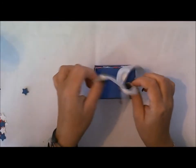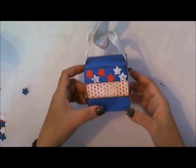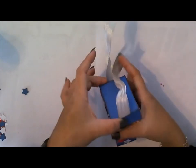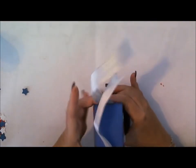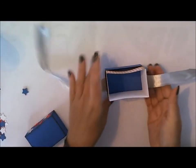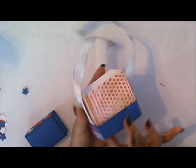So you just go ahead and open the top like this. So now the ribbon is open, right? And then you just take the top lid off. The ribbons will drop to the side, and then inside is your little gift.